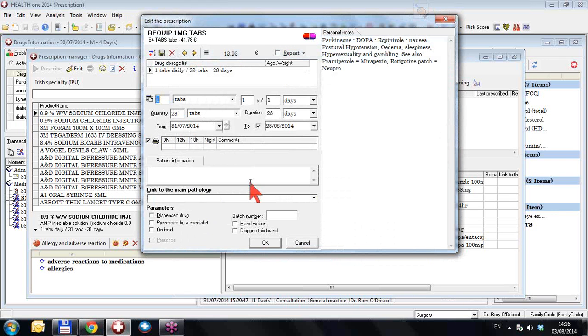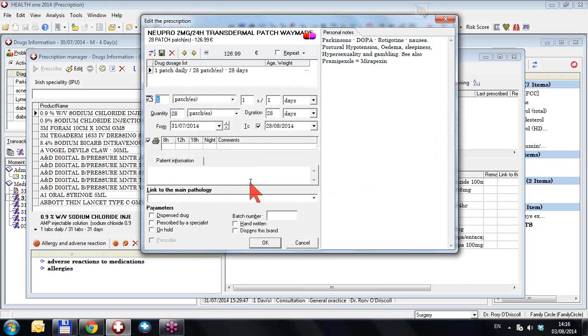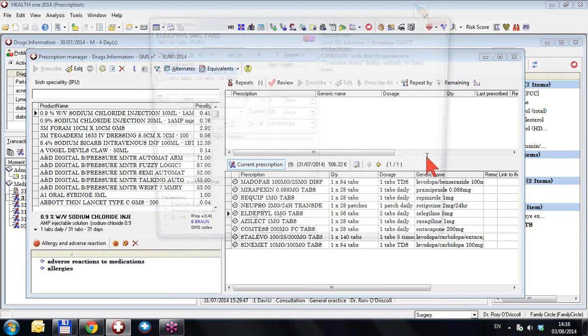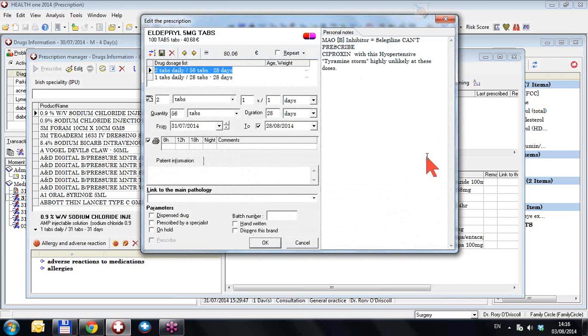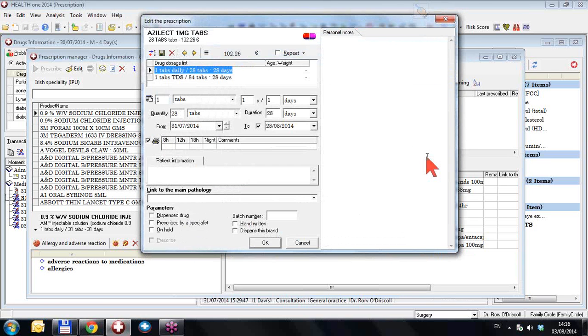Requip is also a dopa, ropinirole. Nupro is a dopa patch. Eldepril, on the other hand, is an MAO-B inhibitor. And lo and behold, Azilect, I have no information in on Azilect.